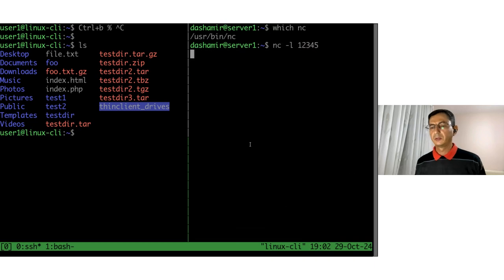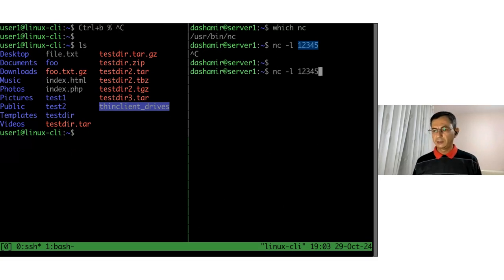Maybe you should use another number, because I'm listening to this port, and maybe you should listen to another port. Let me say like this: I'm listening to the port 12345.